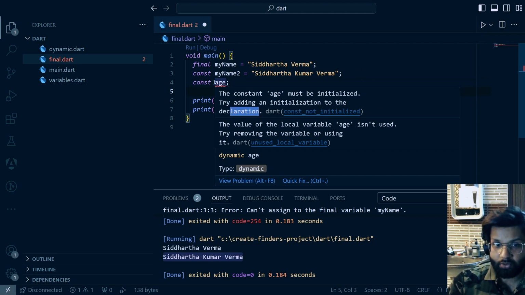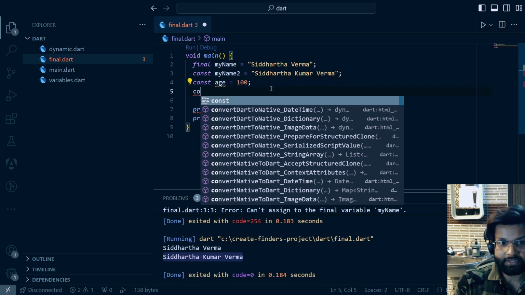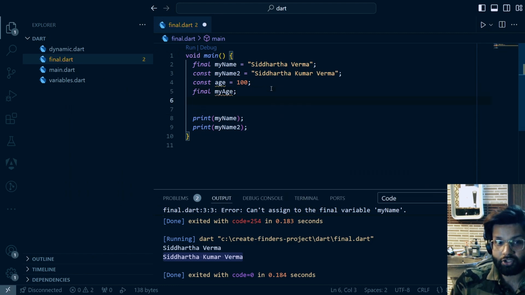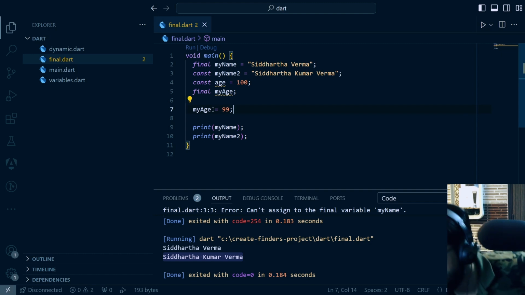At the declaration moment, you need to provide the value for a constant. So for example, like this. But if I say something like final my age, at that moment you can declare the variable, but in later moments you can define the value. So that's available with the final keyword.